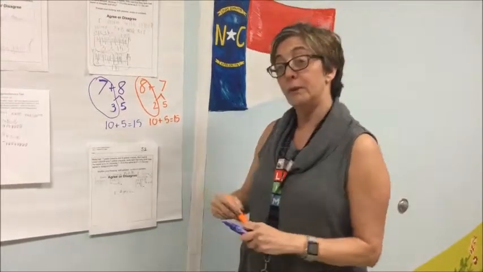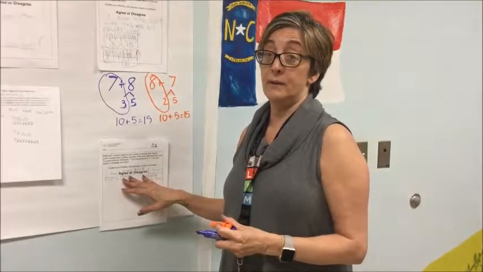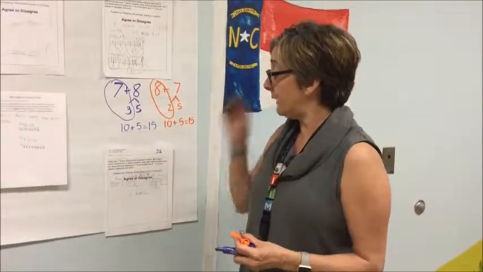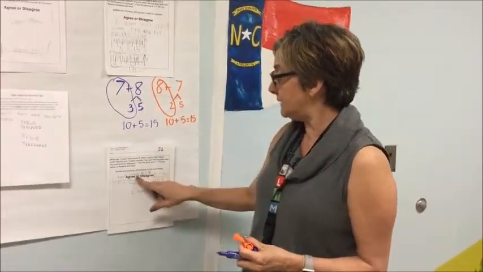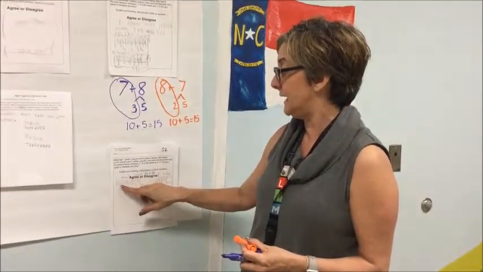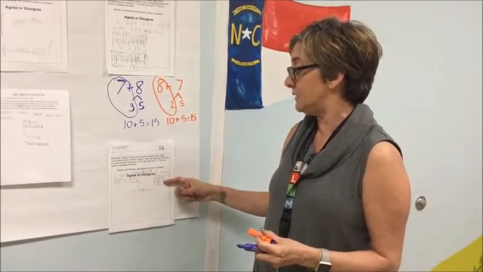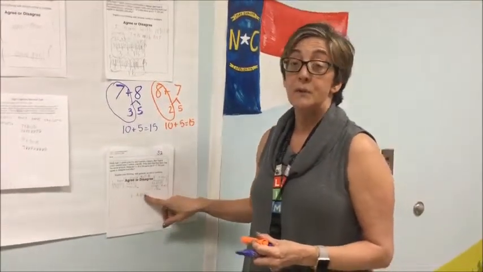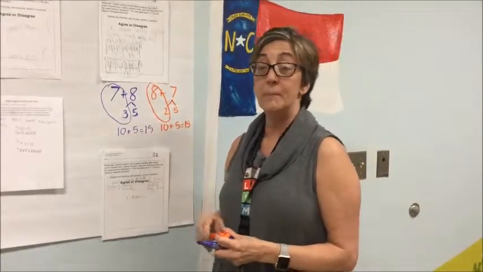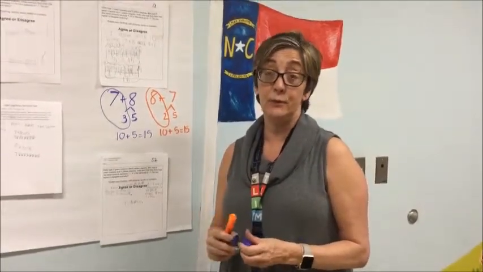This final student work that I'd like to show you, this student really has mastery of his friendly number 10. He writes, I know that 7 and 8 is 15 and 8 and 7 is 15 because I know that 7 and 3 is 10 and 5 more is 15. He does the same thing on the other side and he agrees. So although he doesn't have a lot of numbers, he's able to clearly explain his thinking using the friendly number 10.